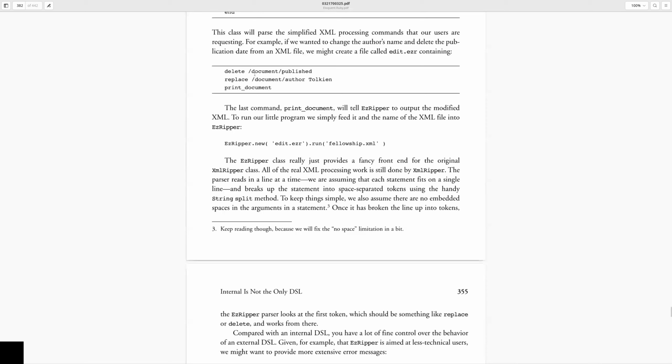So these are the edits that we wanted. These edits live in the edit.erz file. So these are our commands. So we're going to initialize Easy Ripper with the commands that we want. Then we're going to call run on this fellowship.xml file.